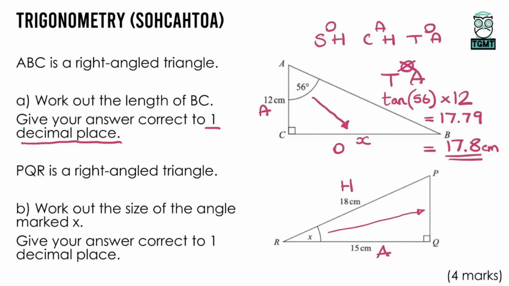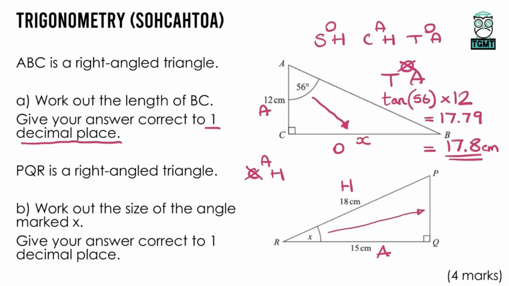A and H is in our CAH formula triangle, which means we're using cos. When you are finding the size of an angle, again we're going to take the same approach. We cover up the C, and that means that we need to do A divided by H. However, if you type in A divided by H, it will just give you a decimal. You can type in 15 over 18, and you will see that you just get a decimal, which comes out as 5/6, but that is not the angle.